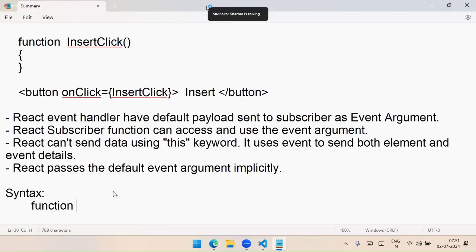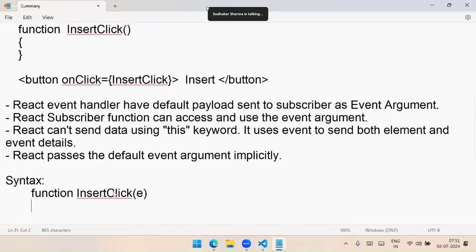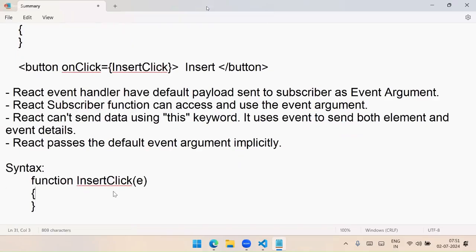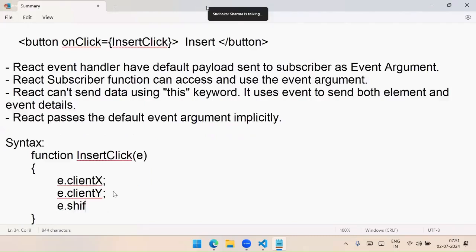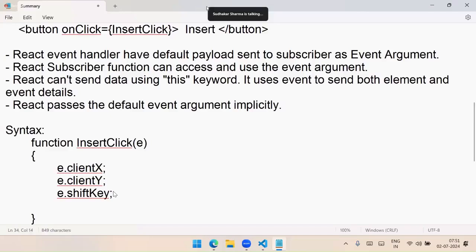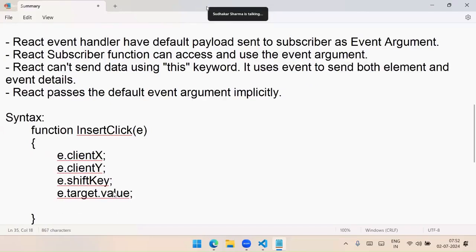Just in the function, insert click, you can just use e. What can this e do? e.clientX, e.clientY, e.shiftKey, e.ctrlKey, like that. e.target.value, e.target.id. Like this, you can access.